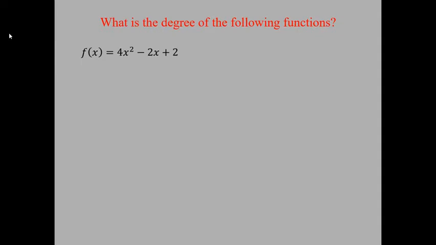What is the degree of the following functions? What is the degree of this function here? 4x squared minus 2x plus 2. That's right, it has a degree of 2. What is the degree of f of x equals 2x cubed plus 4x to the fourth plus x minus 2? That's right, it has a degree of 4. What about x minus 2x squared plus 3x cubed? What is that degree? That's right, it's a degree of 3.